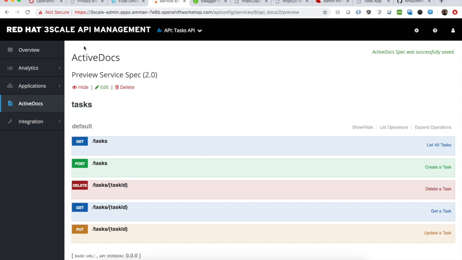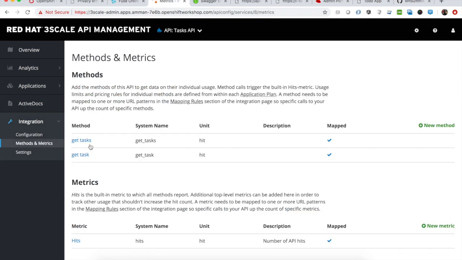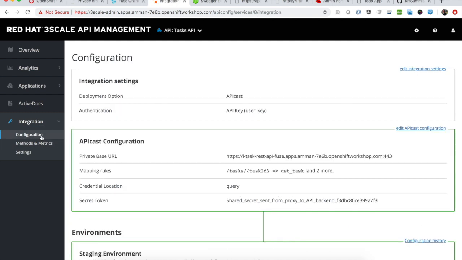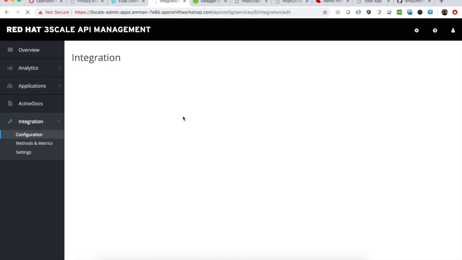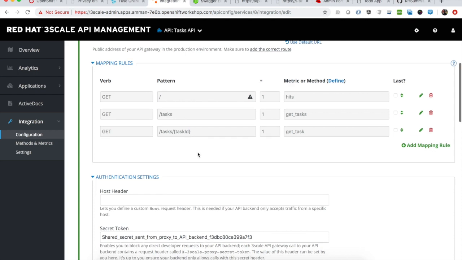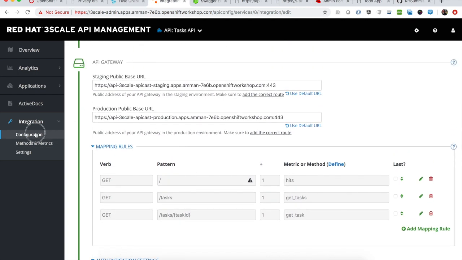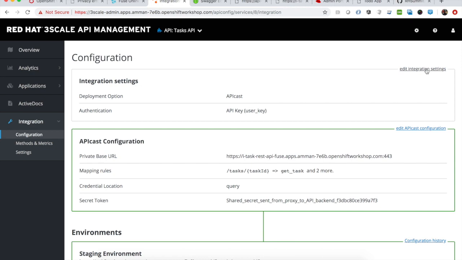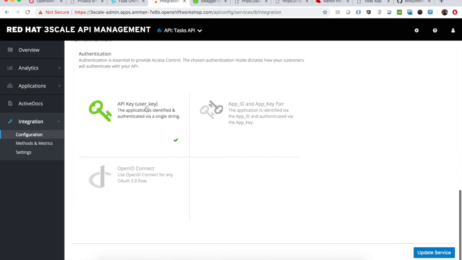After creating this API inside 3scale, we created the different methods and metrics, which in our case, getting list of tasks or getting a task by ID. And then we configured the API by integrating or mapping the different methods to the endpoint URLs. And also we enabled the authentication method, which is the API key.